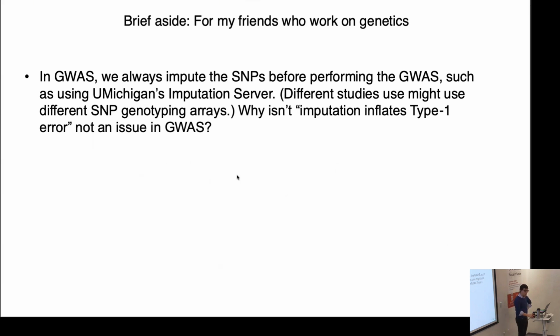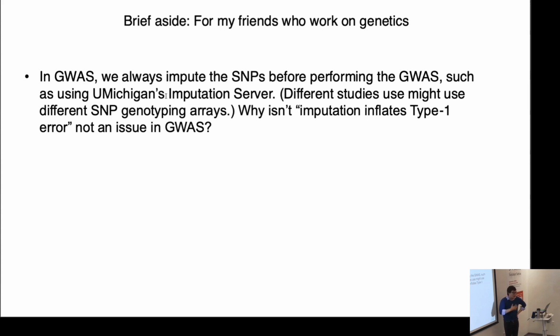for some of us who work on genetics, this whole talk might seem not very useful, because in our SNP analysis and our GWAS, we are constantly imputing the SNPs, because different consortiums, different labs might use slightly different chip arrays, genotyping arrays. So in a GWAS analysis, you upload your SNPs that you measured on your array to some imputation server, like Michigan's, and then you basically get all the SNPs in all the possible locations, and that's how you concatenate your data sets across different consortiums.